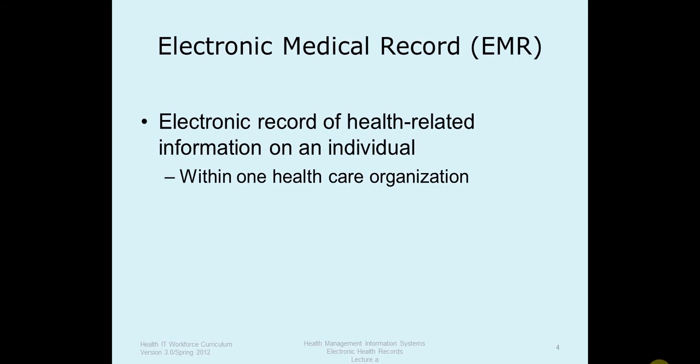So historically, patient records have been paper-based. However, more and more healthcare providers are moving away from paper-based to the adoption of electronic form. And there's two terms associated, of course, with this electronic form, as we've talked about over and over. We have the electronic medical record or the electronic health record.